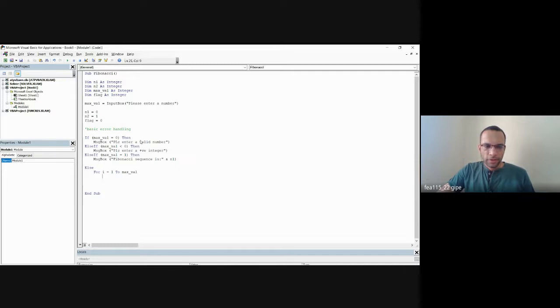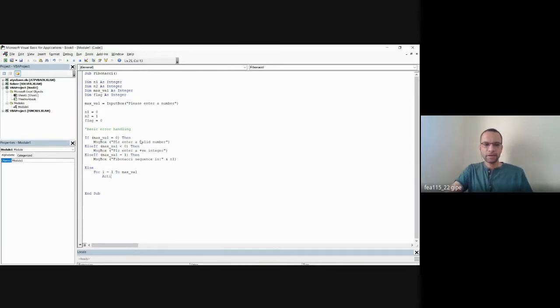Okay. Now here I would like to... So what I'm visualizing is, imagine I am on some cell inside Excel. So finally, we are going to call this sub procedure inside my Excel spreadsheet. So visualize any row or any cell inside Excel. And if I call this sub procedure there, my Fibonacci sequence can get generated from that cell itself. So that is what we call an active cell. So whichever cell my cursor is on, that is my active cell, and I would like to have my Fibonacci sequence generated from that active cell. So that's one easy way of writing it, so that we don't have to have a separate array for that. So let's try to do that.